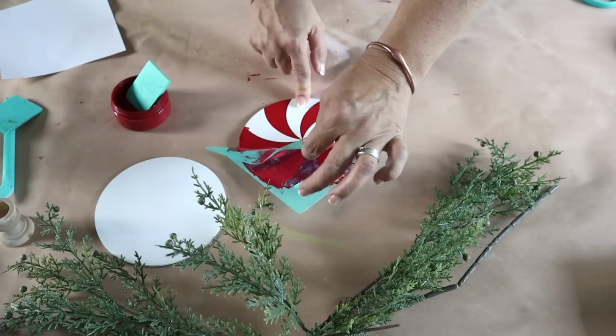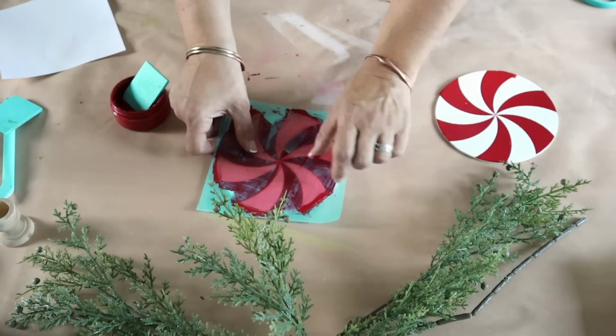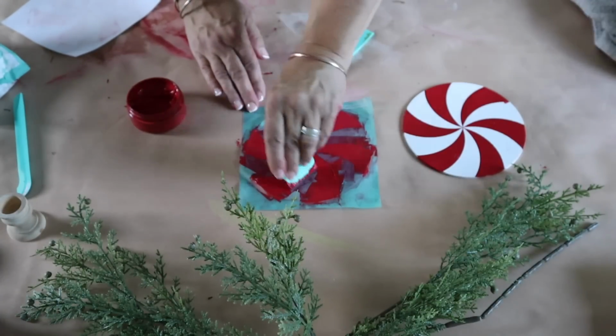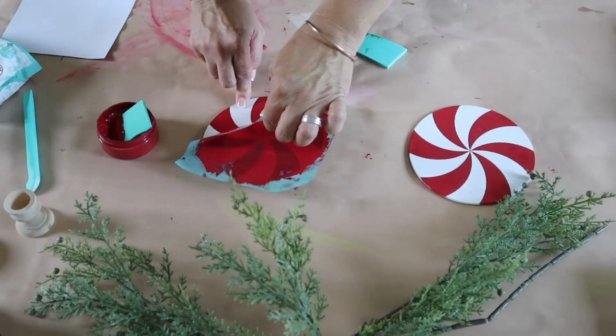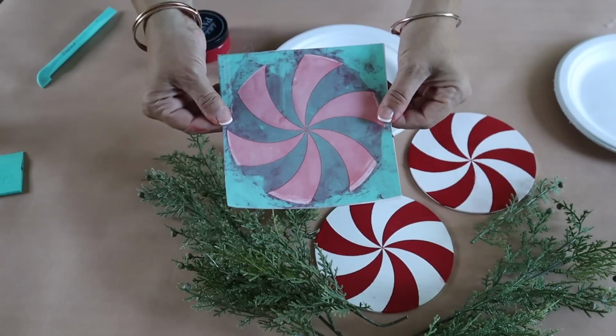So once I've applied the paste, I remove my transfer, and look at how great it turned out. Now I'm going to put that transfer onto my next round. Now if you feel more comfortable, you could wash and dry it too. I just added it onto the next round, applied my paste, and I'm going to remove that, and I have my cute little peppermint. Then I'm going to wash my transfer, and here it is all dry, ready to use again.